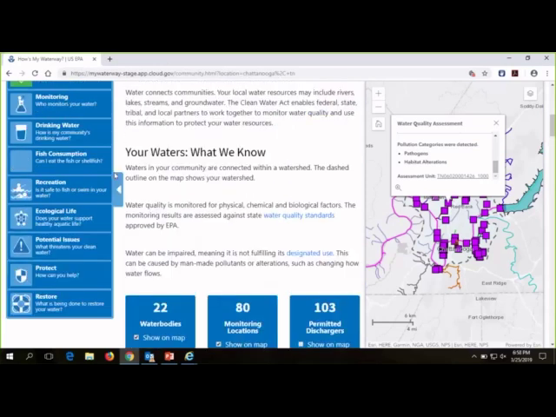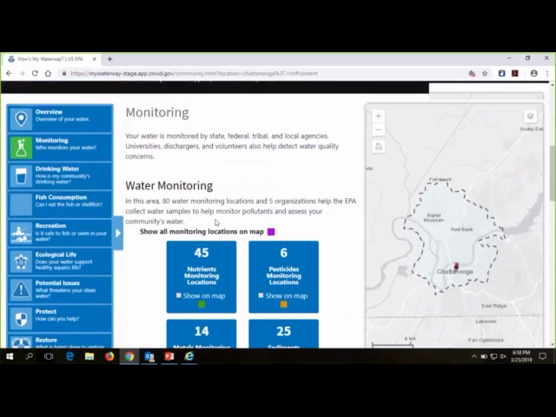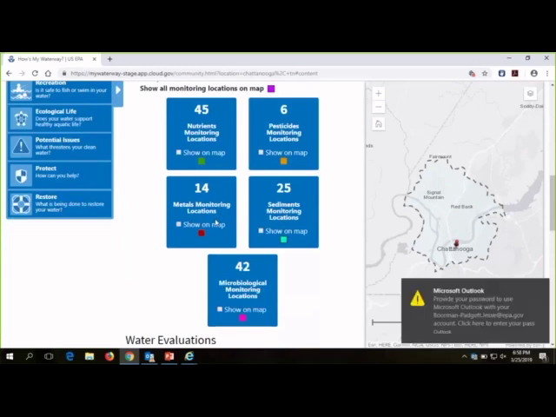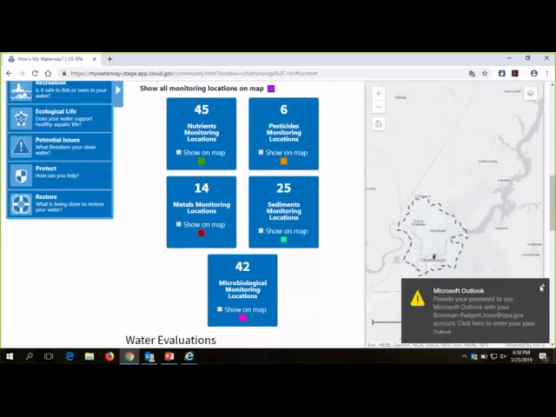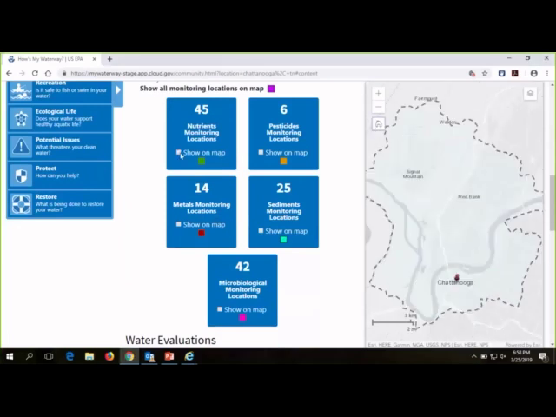Just for the sake of time, I'm going to go to our monitoring tab, which again is pulling data from the Water Quality Portal, using those same summary services that Jim just demoed, and it is pulling up all the different types of data being collected there. Let me get rid of a little Microsoft Outlook here. And I can show those on a map. If I want to see all the nutrient stations, I just click that. There are all the places where nutrient data are being sampled. And again, you can download the data directly from here as well, and like I said earlier, never even have to go to the portal. This is all taking care of it for you.